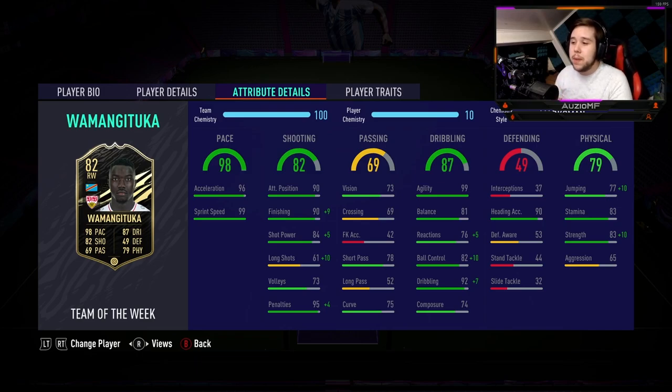He has got 81 balance, 81 reactions, 92 ball control with the marksman chem style, 99 dribbling, and the 74 composure as well. If we are looking at the physical stats, he has got 87 jumping and 90 heading accuracy, which means he's not actually going to be too bad when it comes down to those near post headers off corners. And he has got 83 stamina, which is, I would say, okay. And he has got 93 strength with a 65 aggression as well.